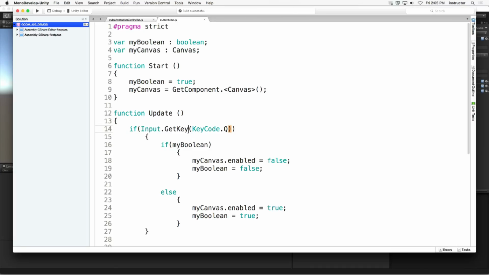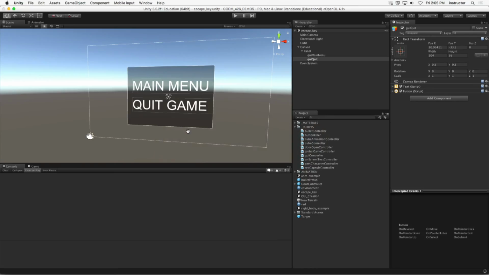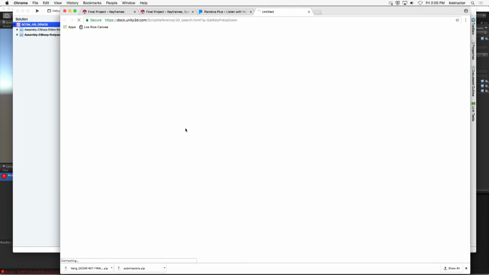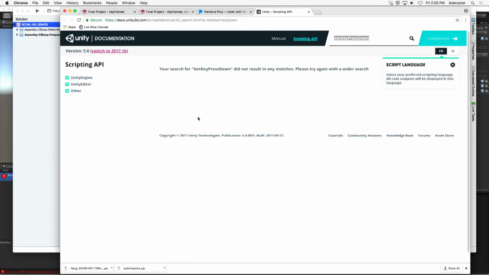Get key. Oh, that's a good idea. Let's do get key pressed down. That probably will fix it. Or it's not get, it's hold on a sec. Check against the documentation here. I want to make sure. Let's just do get key. Or get key down, I can never remember.